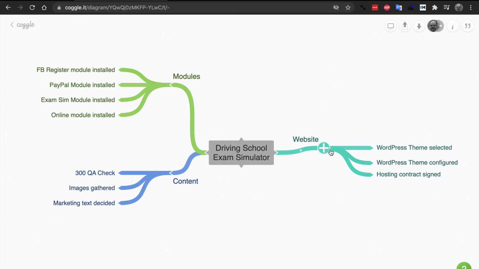Okay, so that's good. So I can add, let me divide it into two because we have the marketing content, which is the images and text. So I'm going to change that here to marketing images. So I'm going to put that there, marketing content added. Okay, let's put that down there. Because the website is up, well, it's up after the hosting contract and we've done that. What is set up?